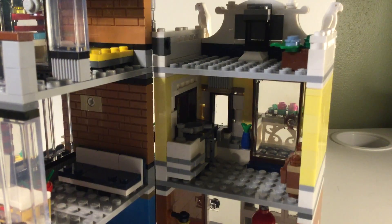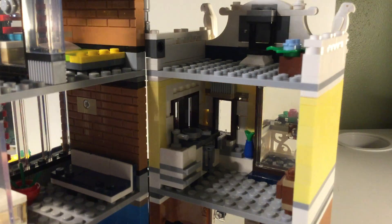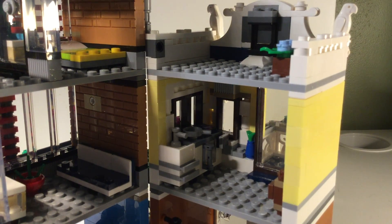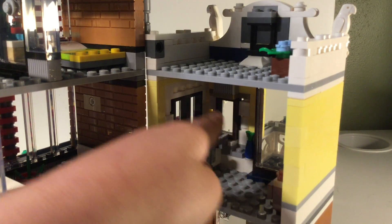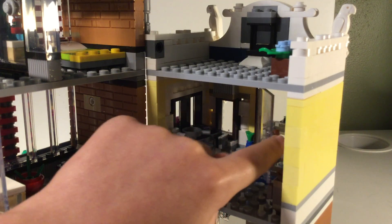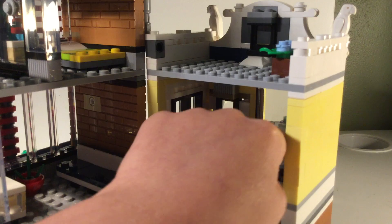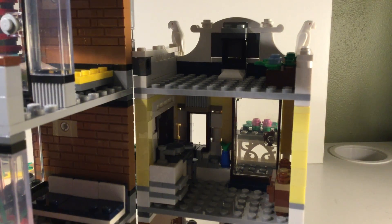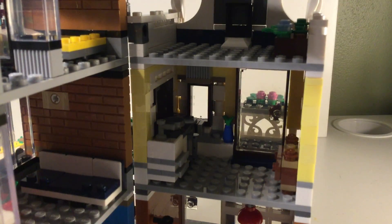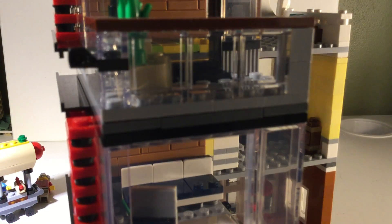We have the kitchen. Nice little dresser here — I don't know why they would have a dresser in the kitchen, but okay. Nice little plant. It's really simple. Nice windows. And a little door here that can open out onto a deck. I like that door handle, I think that's new. Up here they also have — you probably didn't notice that — a little garden on the roof. I think that's a really nice detail. I mean, like, who has a garden on the roof? Alright, that's going to finish up with that side.